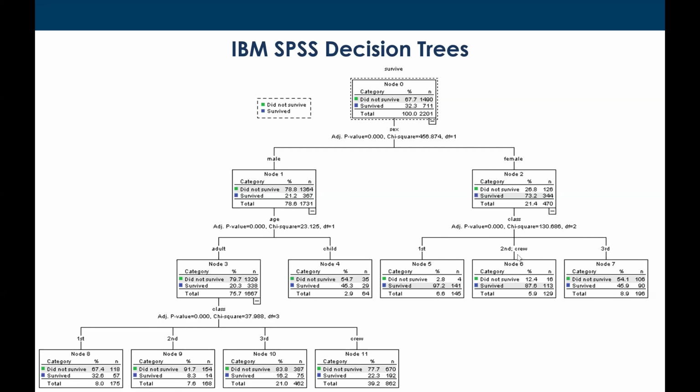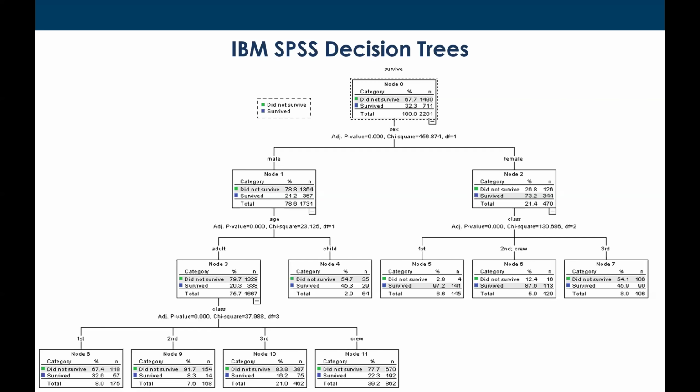So this type of thing is really powerful because you can use it to interpret anything where you've got some sort of key variable, like here we have survival, but it could have been satisfaction or people renewing a contract or renewing a subscription, or it could be people making a complaint or something like that, and you want to build a profile of that. So this would be an example of a module.